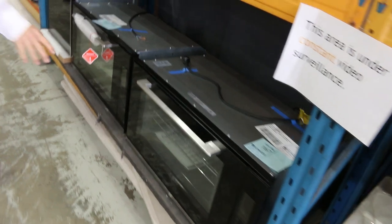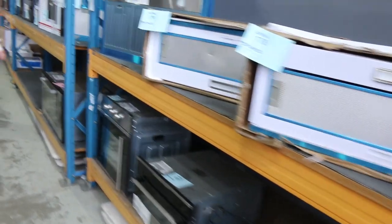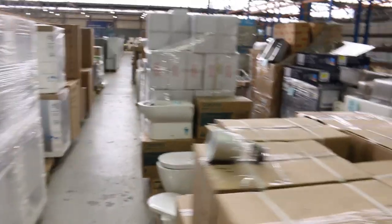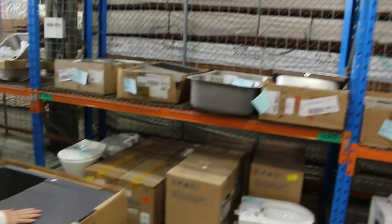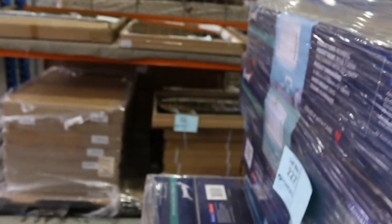We've got some 900 ovens there, some twin bowl sinks, vanities — all sorts of bits and pieces. So if you're doing a kitchen or a bathroom, there's going to be mountains of gear for you to have a look at and buy. Some microwaves here as well — built-in microwaves out of Bomatic and also some freestanders out of LG, the IntelliWaves. About $100 was the bidding mark on the LG ones, a couple of hundred bucks for the built-in ones. Lots more kitchen sinks — Blanco, Frankie, and some Technica ones as well. Some granite sinks, nice grey granite and also some black granite sinks. Loads and loads of freestanding vanities, and also some unreserved 900-wide shaving cabinets — they'll be a good bargain.